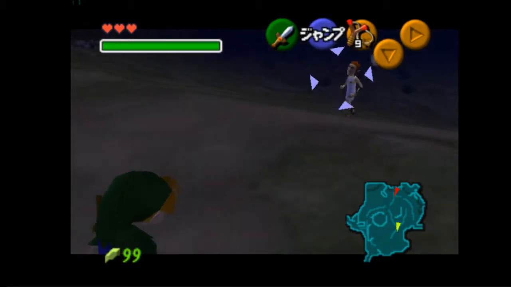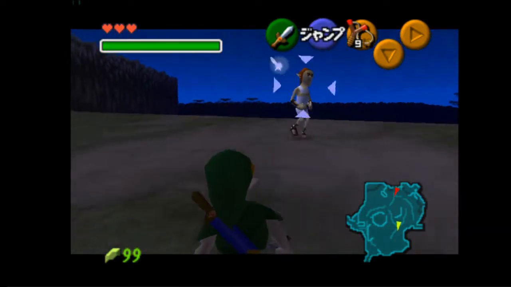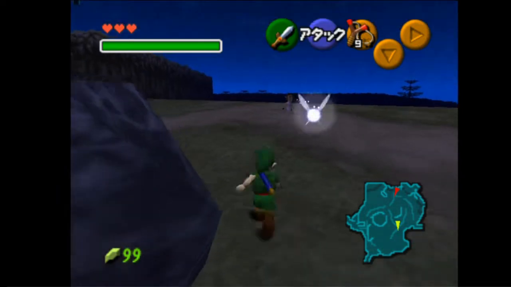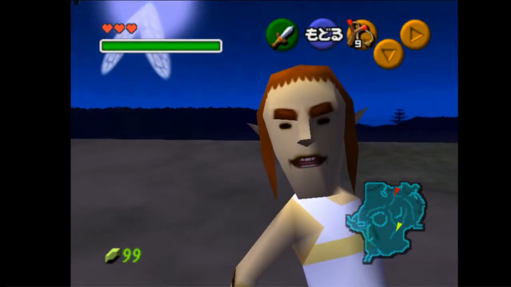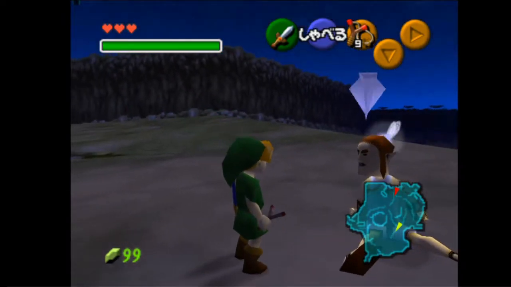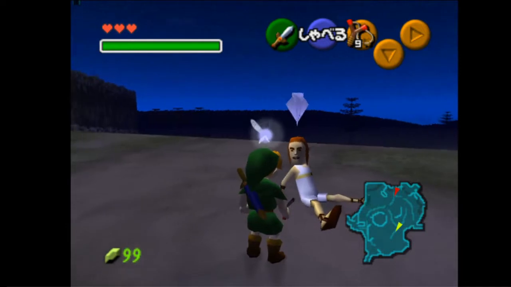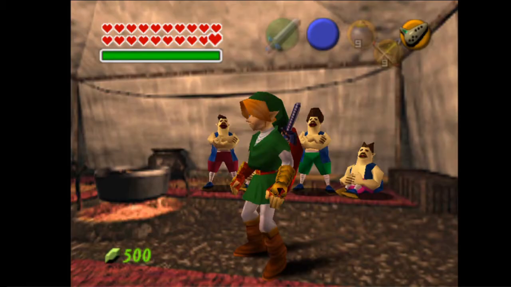Now, as an adult, he challenges you to a race. The race is to run from that point, which is the bridge near Gerudo's Fortress, to the entrance to the Lost Woods, which you would come through via Kokiri Forest when you were leaving as a child.